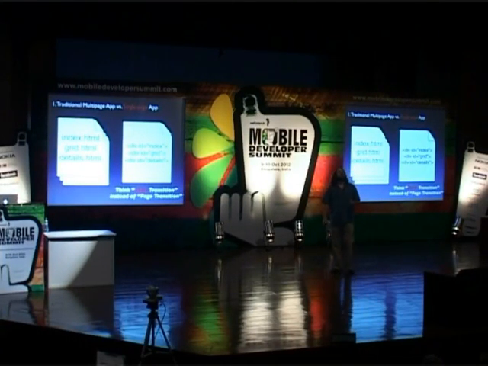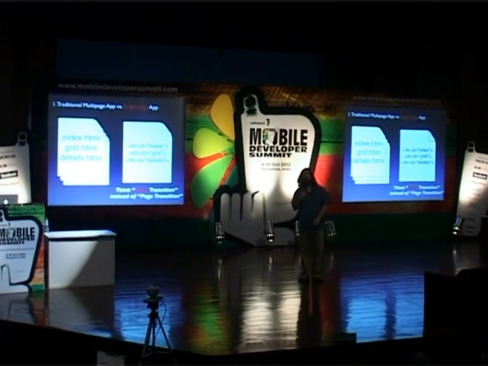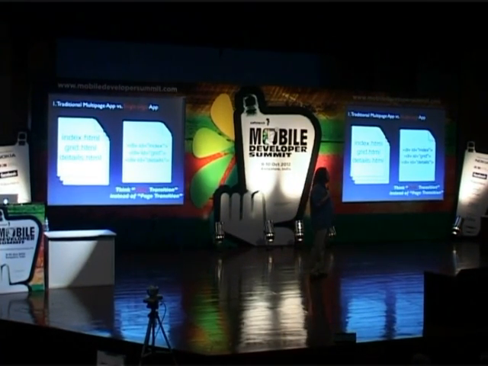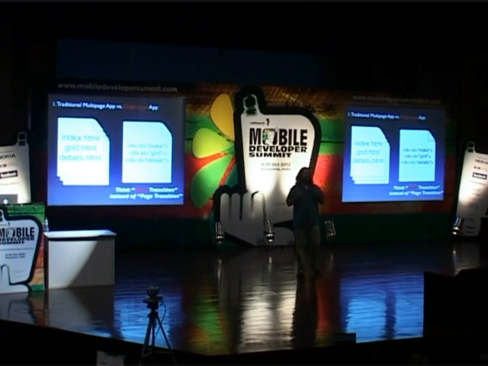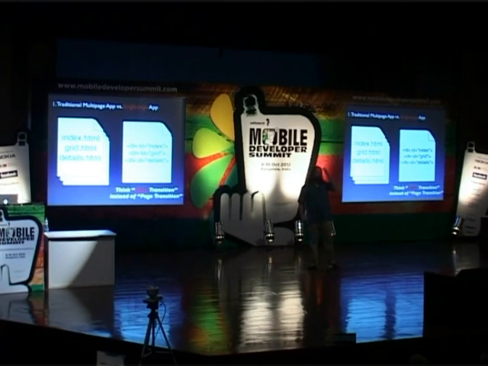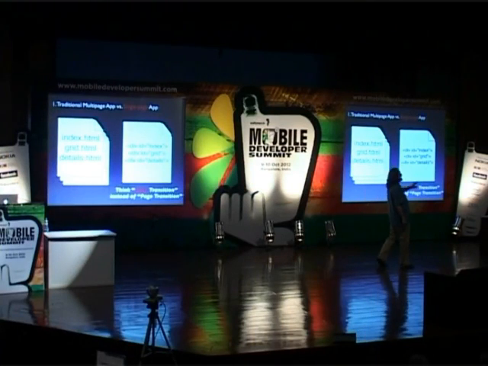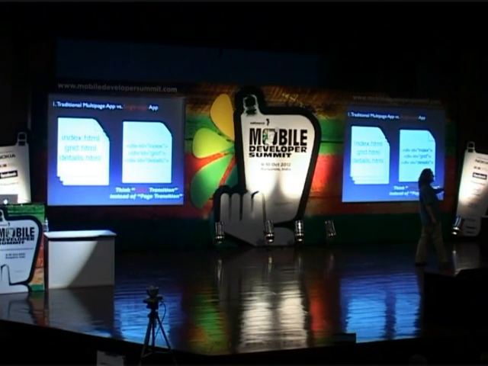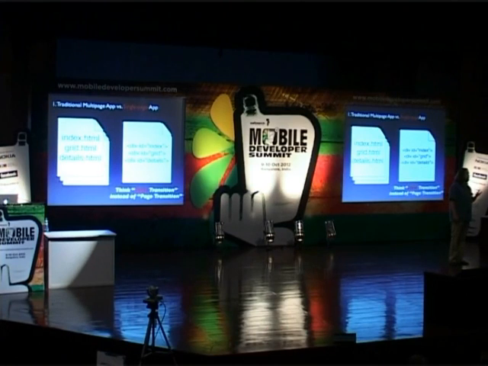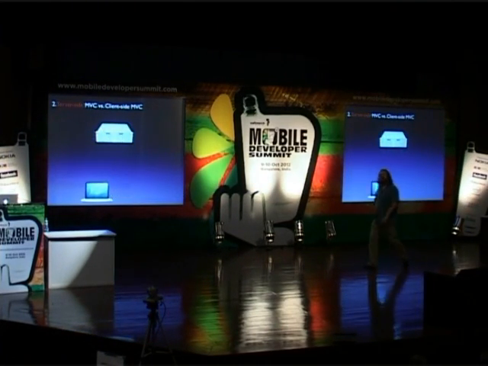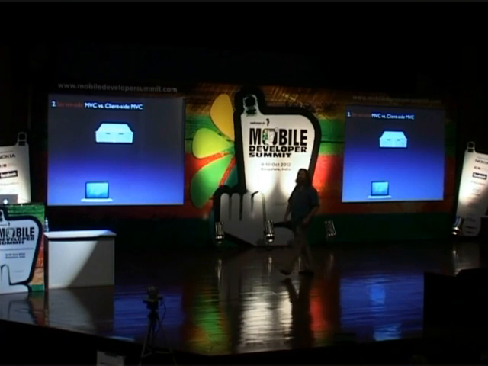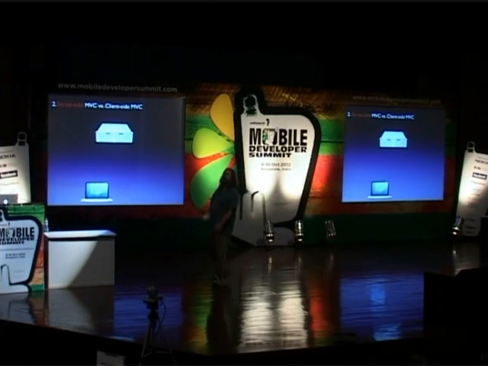But I like thinking of it in terms of state transitions. That's something I'm bringing to the party. That's not Backbone nomenclature. But I like talking about state transitions because it really helps keep me in the mindset that this is a single page app and I'm just in different states. Yeah? Cool. So the second thing is whether you're dealing with server-side MVC or client-side MVC.